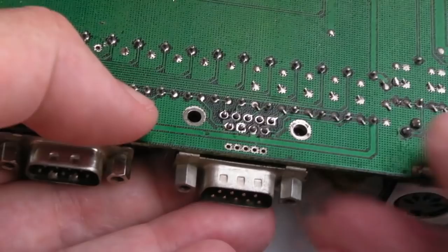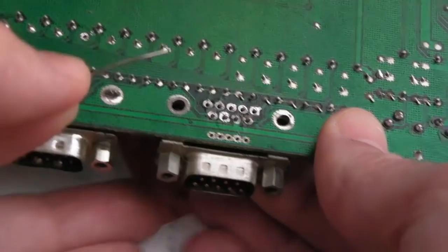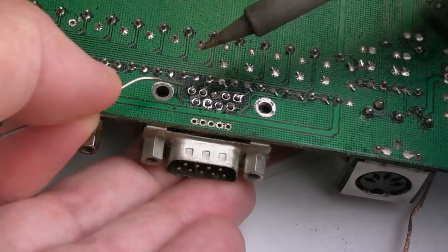It does give me an opportunity to straighten this a little bit, because it was kind of skewed just to the side ever so slightly. So I think that is a replacement. Don't know when in its life it was replaced, but I've got that a lot straighter than it was before, I think. If I just now bring the iron in, I'm going to need to use the desolder station to reflow these, because, well, maybe not actually. I was going to say this might not provide enough heat, but that's not too bad. Let's just anchor that corner there.